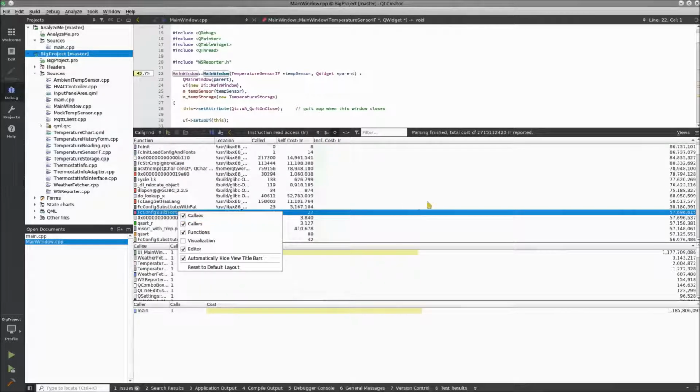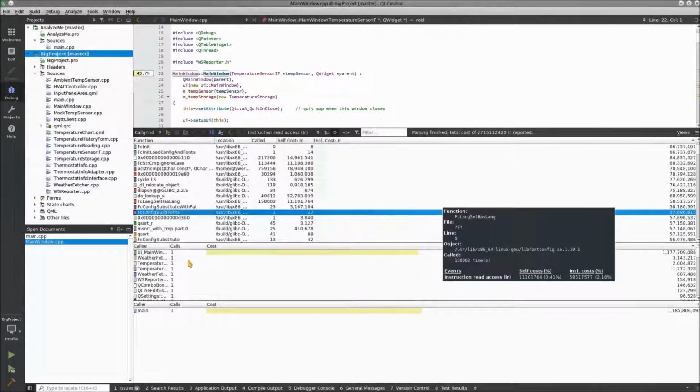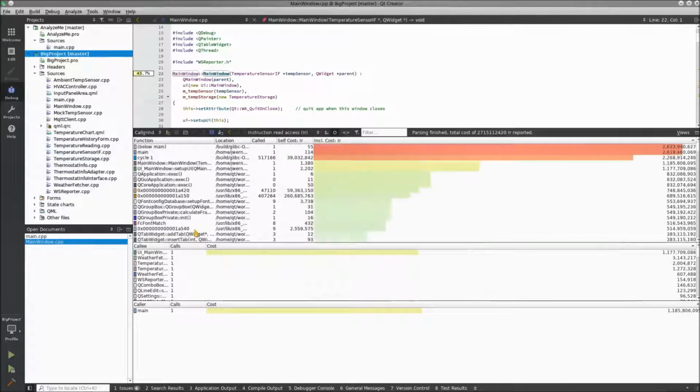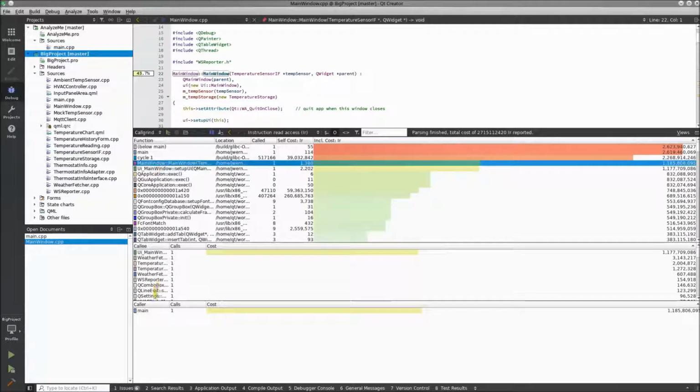All right. It is kind of interesting as you go through this. Actually, notice we have main window selected. Let me do that again. We can see the cost here of the various calls. We're spending a lot of time handling data.